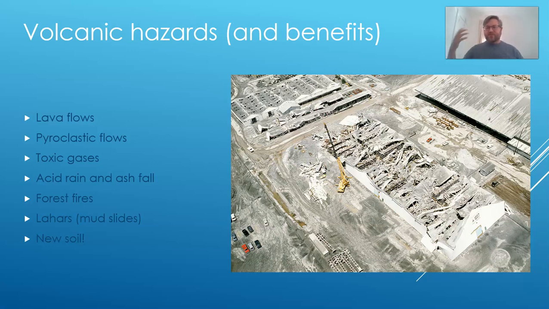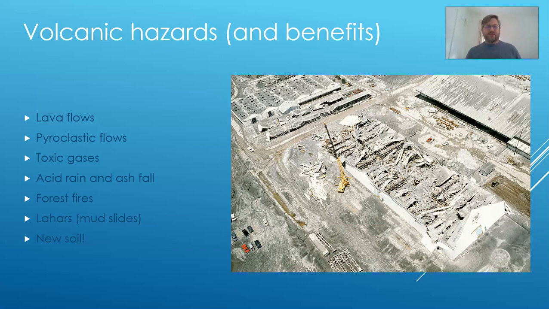Others of it gets thrown up into the atmosphere and can be carried quite a good distance before it finally falls back down to Earth, either in the form of volcanic ash, like solid pieces coming down, or in the form of acid rain. So it gets dissolved into raindrops that form up in the atmosphere and carried down in that form. And so then that rain is bringing with it these other chemicals that are often highly acidic. That's not good to get caught in.